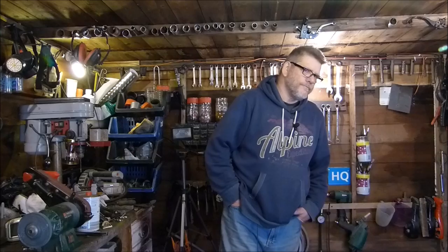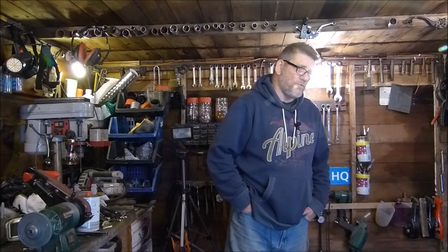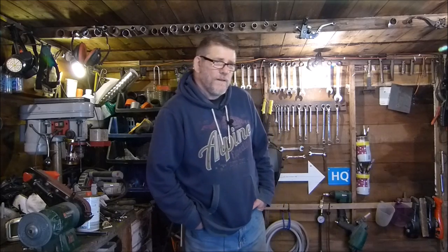There's still a few more things I want to do to it. I want to cover the seat. I want to put the master cylinder on the front brake. No, that doesn't sound right, does it? I still want to put the front brake master cylinder on, the new one. And there's lots of touching up I've got to do now because of all the petrol spillage on all the parts. So there might be some more videos on it after the first ride. I'm not going to sell it yet. I need it for my transport.